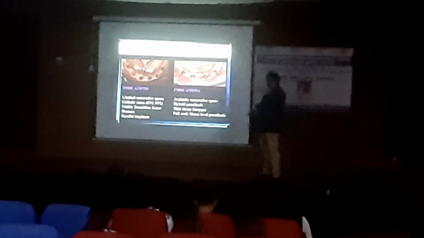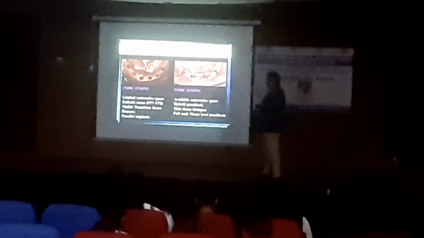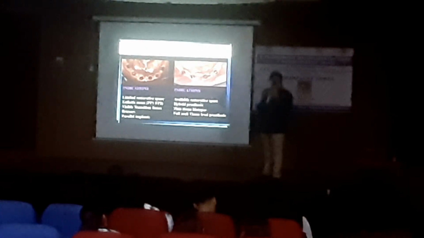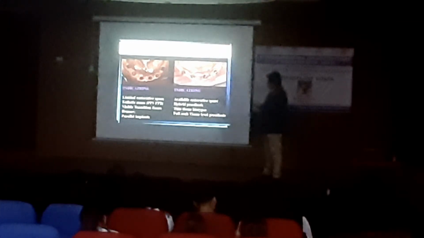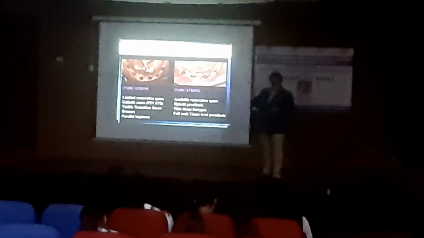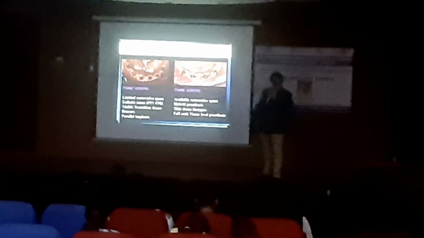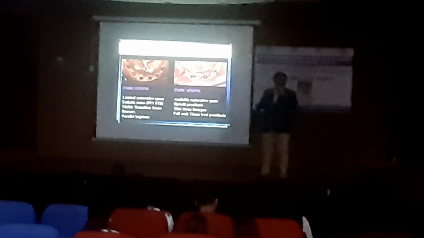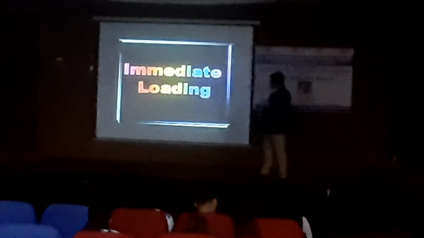When you have restorative space, that's most important. When you have hybrid prosthetics, that means I'm making a prosthesis, hybrid means FP3 prosthesis, so I want to keep my implants above the gum level. Thin tissue biotypes: for people who have very thin tissue, I don't want to open my multi-units, don't want to open my implants again and again and disturb the biological width. I don't want to touch those areas. Full arch tissue level prosthetics, where we have tissue level implants, is where they can be used.